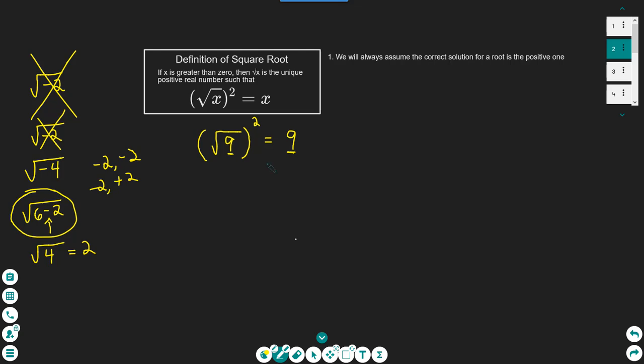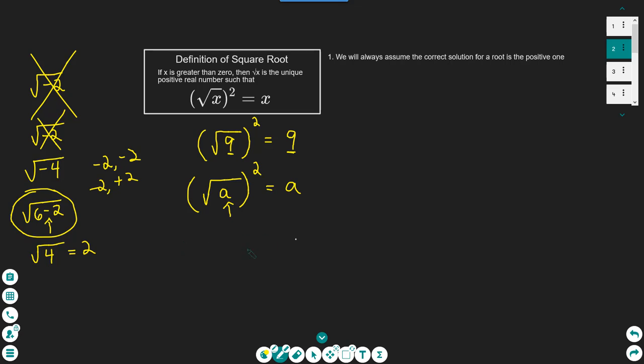So the key thing to note here is that if I have the square root of anything, you pick your favorite number or even a variable, let's just throw an a in there. If I have the square root of a and then I square it, the answer is going to be whatever's in here. It's whatever's in that radical. So it's going to be an a. I took the a, square rooted it, which gave me something, and then I took that something and I squared it, which by definition should get us back to the a.